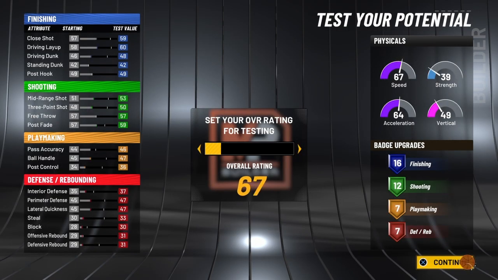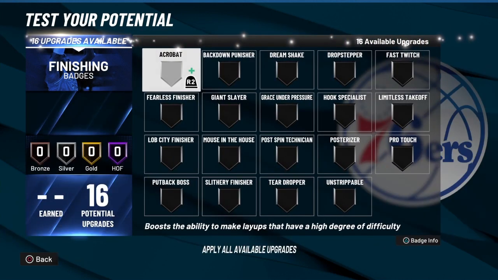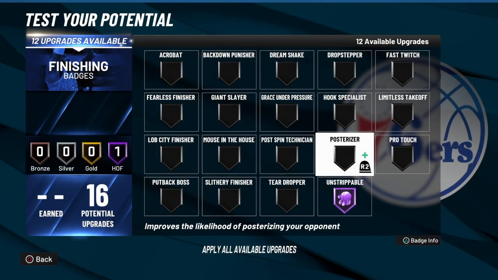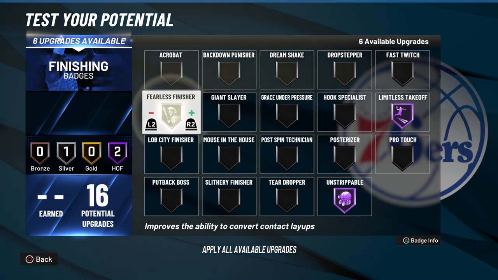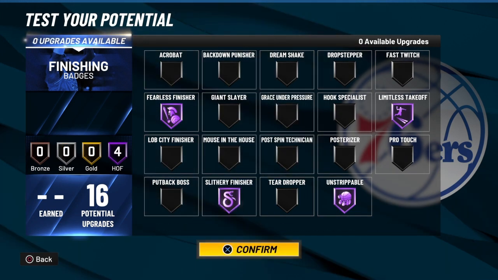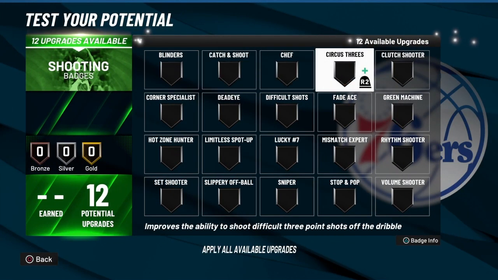Yeah, I like him a lot. I'm visualizing James Harden's game. This is him right here all day. Now, we got 16, right? We'll make them Unstrippable, of course. We'll go Limitless Takeoff. We'll go Fearless Finisher. And then Slithery Finisher, for sure. He's a bad man. Woo! James Harden. All right.